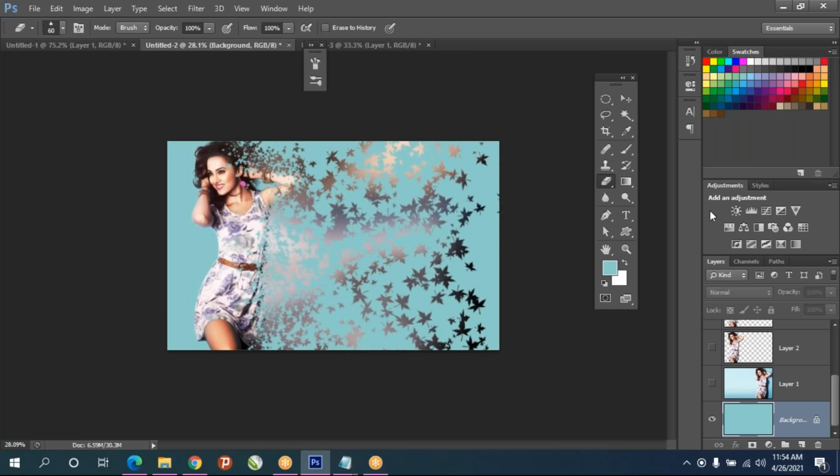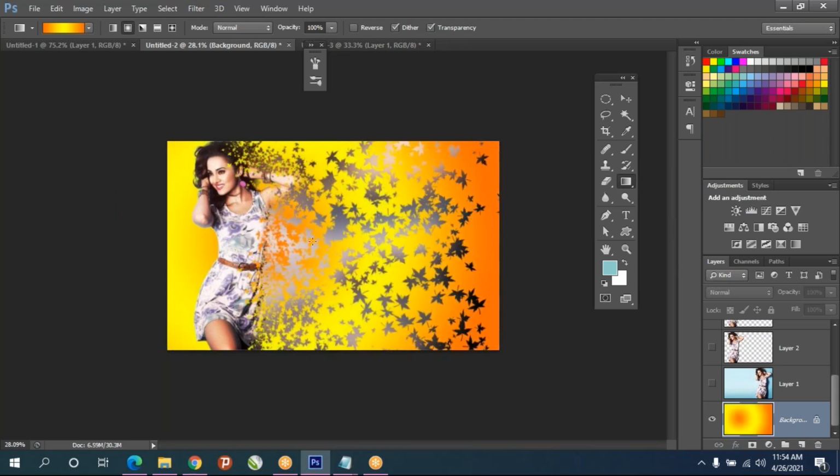But if you want to create a gradient background, we have a tool called the gradient tool. Next to the eraser tool only, we have the gradient tool, and just click and drag.